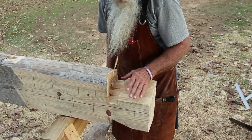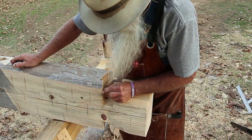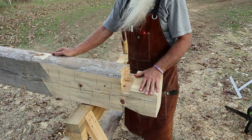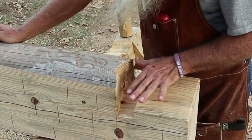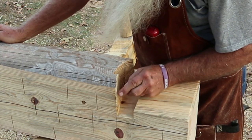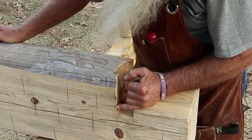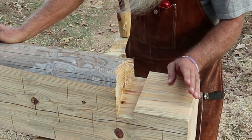Now the next thing and the last thing I'll have to do to this, I've scored these lines right here, the shoulder lines. And when you set the top plate logs, it's the only round that's not fit. So when I cut the plate logs and set them on here, it'll have to come right up against this shoulder line here, and I'll cut that with a chisel and clean that right up to this line right here on the outside and the inside, and that'll have this ready to go.